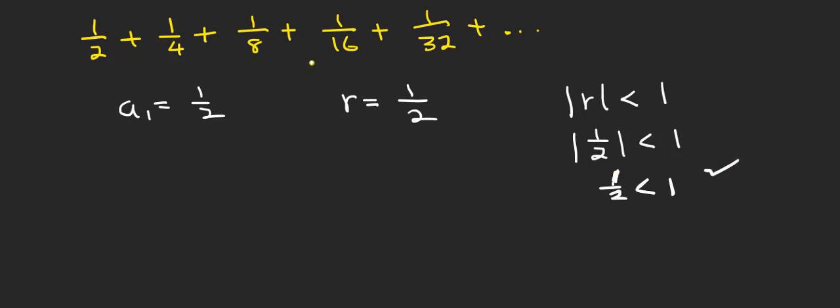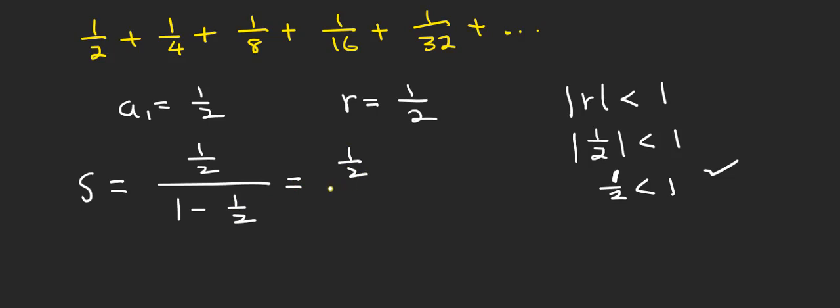So we are going to have a sum. And what is the sum of this geometric series? It's going to be a1, which is 1 over 2, over 1 minus r. The common mistake is students think this is 1 minus absolute value of r, but it's just 1 minus r, which is 1 over 2. So it's 1 over 2 divided by 1 over 2, which is 1. So the sum of this geometric series is 1. Again, remember, this formula only applies to infinite geometric series.